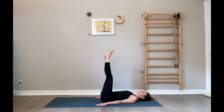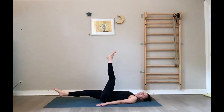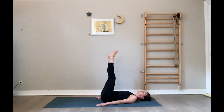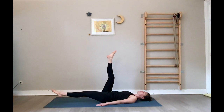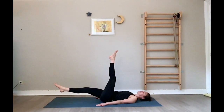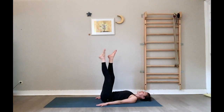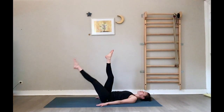Inhale here, exhale, slowly lower the right leg to the floor. It's only hovering. And as you inhale, you lift it back up. Slow and controlled movement, no momentum. Inhale here again. Exhale, left leg goes down, hovering the floor. Inhale to lift. Exhale, right leg to the floor. Inhale to lift. Exhale, left leg to the floor, slowly with control. Use your Ujjayi breath. Inhale to lift.